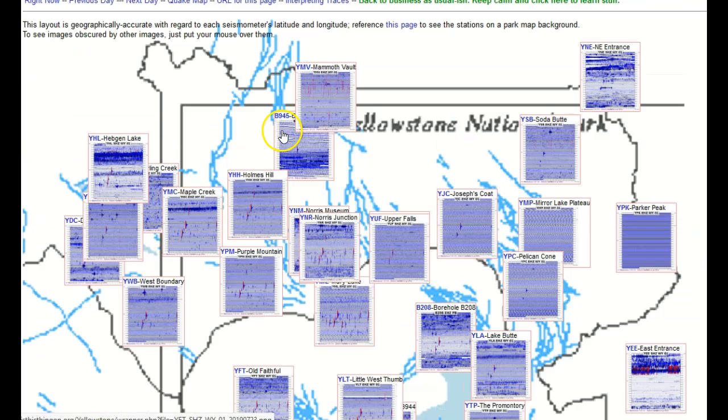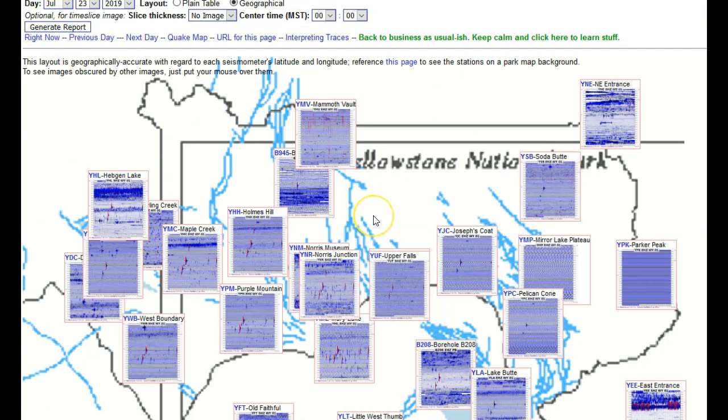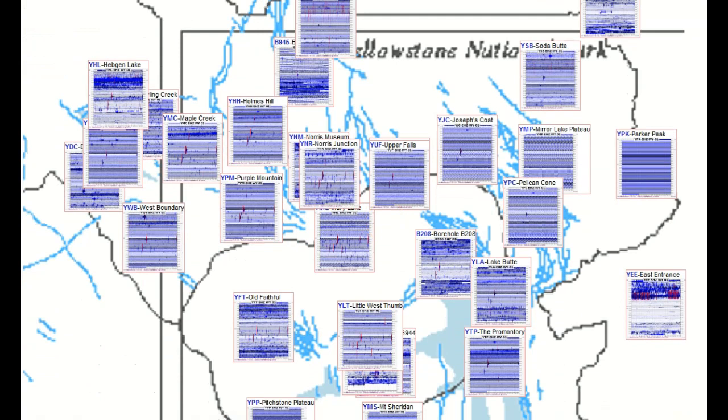Now going to isthisthingon.org, which is a pretty good tool just for a simple, quick overview. Never use webicorders for analysis, guys. Never, ever, ever. You should always use seismograms, seismic spectrograms, and seismic spectra plots. Just saying, they are seismic, because a lot of people think that spectrograms show gas, but I don't want to get into that again, because if people aren't going to listen, people aren't going to listen. Who cares? But down here, we see many earthquakes showing up all over the park, like they should.